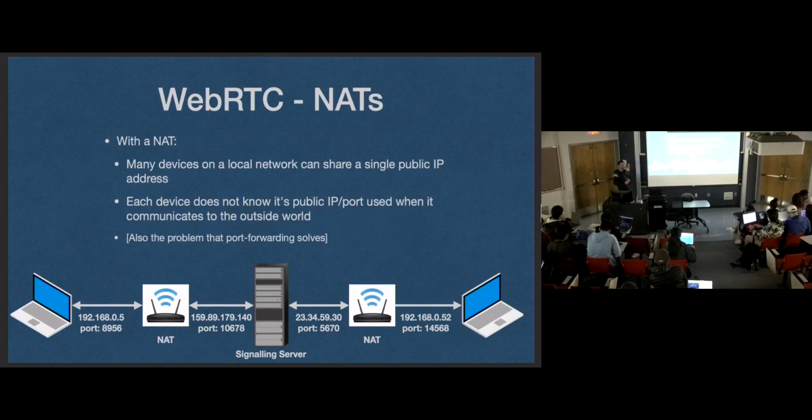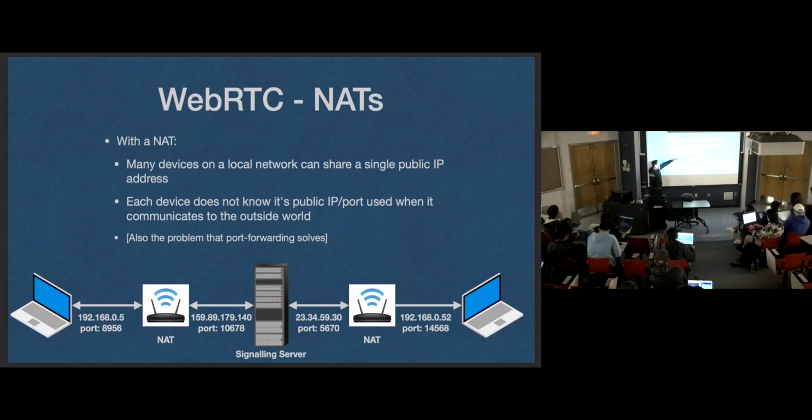So we need to ask an outside server, which could be our own. Maybe someday you'll implement your own stun servers, which is where this is going. But we're going to connect to an outside server and say, what's my IP and port? How do I look to you? And it's going to say, here's your IP and port. And then we can use that IP and port for our connection.